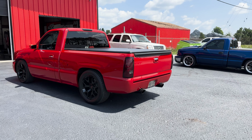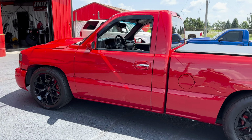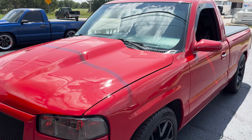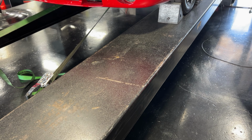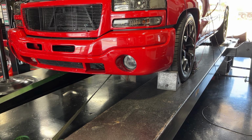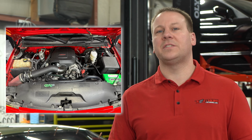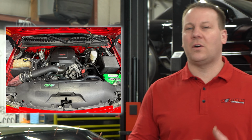So for instance, one of our friends, I guess he was a customer and now he's our friend, older gentleman, Scott. He brought us a GMC. It's a red Silverado, like mine, GMC Sierra's version. He bought it, really nice truck. It was already built when he purchased it. He picked it up, brought it to us, and we baselined it. He bought it with the assumption that it was going to make 450 rear wheel horsepower. Well, we threw it on the dyno and it made like 360. So it was just an incompatible cam, lackluster cylinder heads, piss poor torque converter, just all these things.